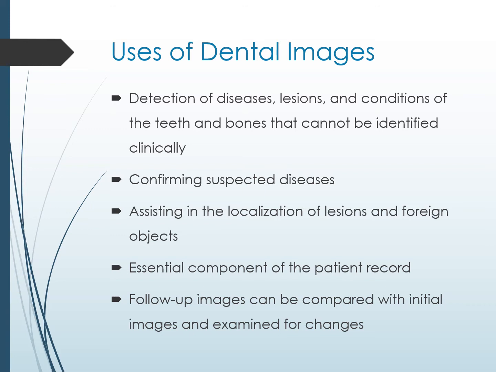We can also use them to confirm suspected diseases. Maybe we see a bump and then we take a radiograph and we see, okay, this is actually a periapical abscess. They assist in the localization of lesions and foreign objects. They are an essential component of the patient record, and we can use follow-up images, comparing them to our initial images, and we can see what changes have happened since we last saw the patient.